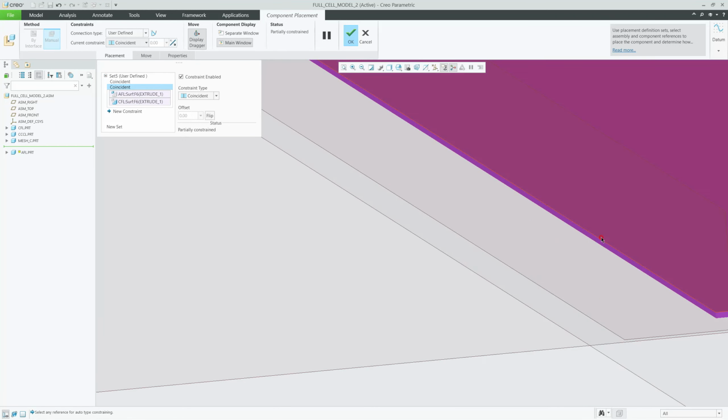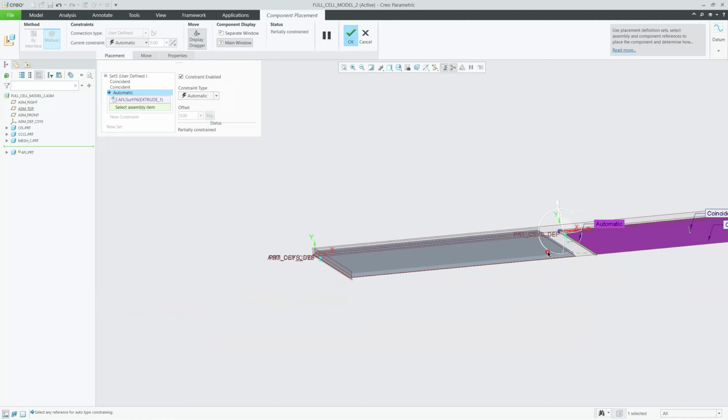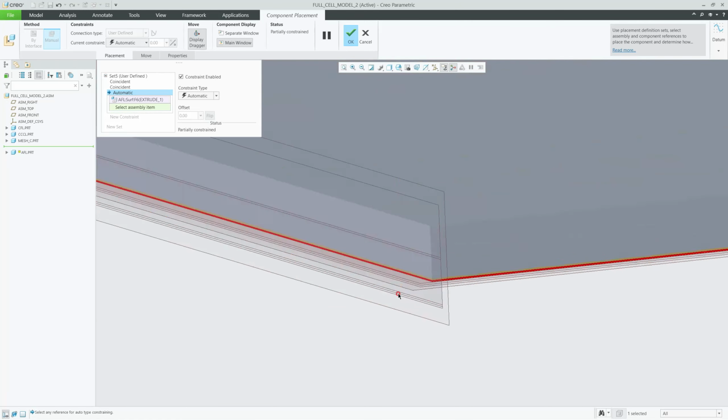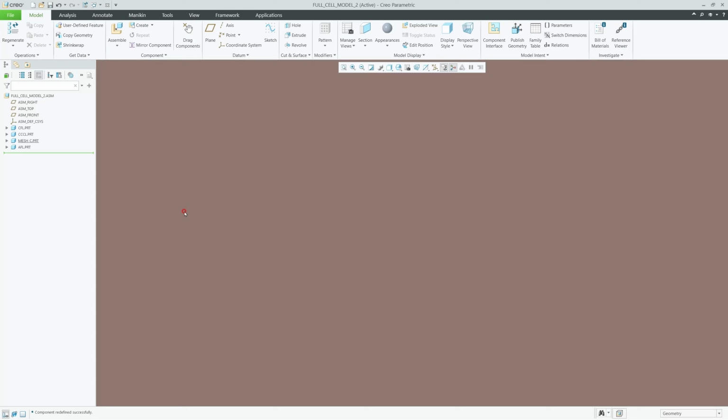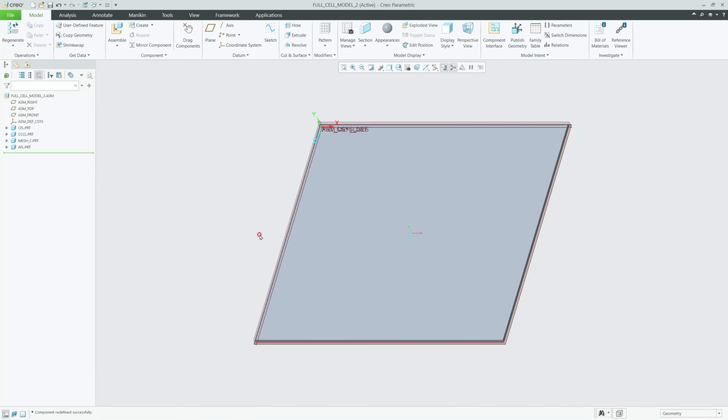And finally the surface matches with the surface. Now you see the AFL is located properly, and you can use the center mouse button, Control D, to go to the default orientation.